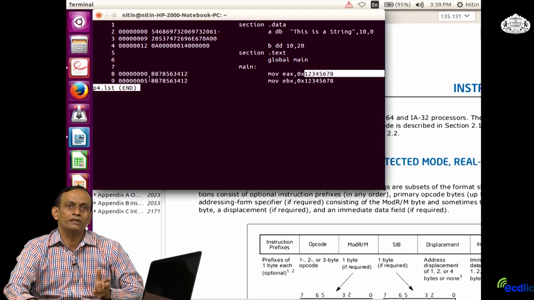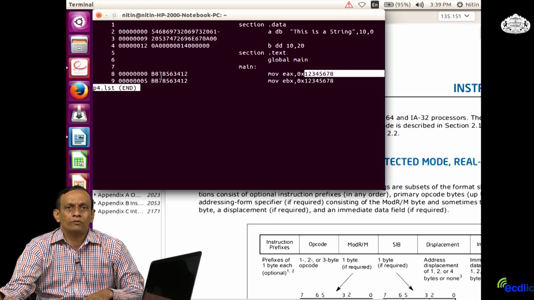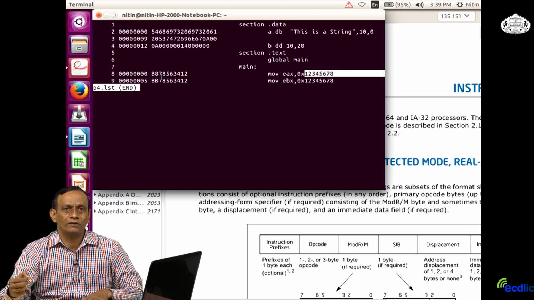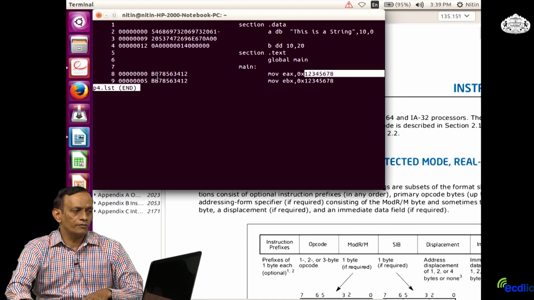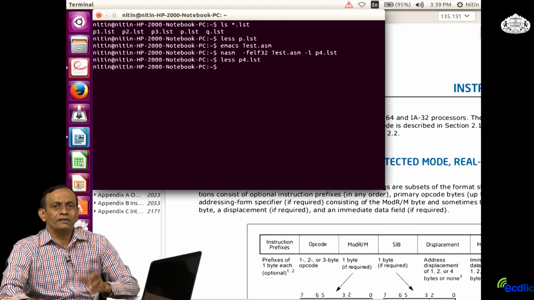if you see the translation that we got, the last byte is picked and put as the first byte, and whichever was the first byte is put towards the last. For example, here we see 78, then 56, then 34, then 12. The same case was here. So, what exactly is this?